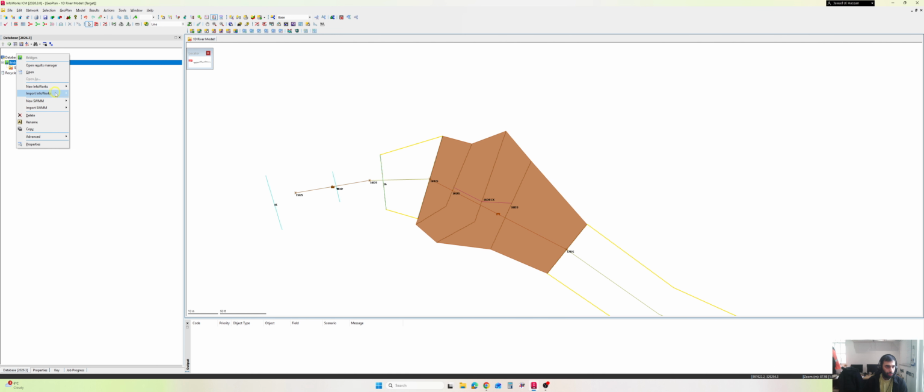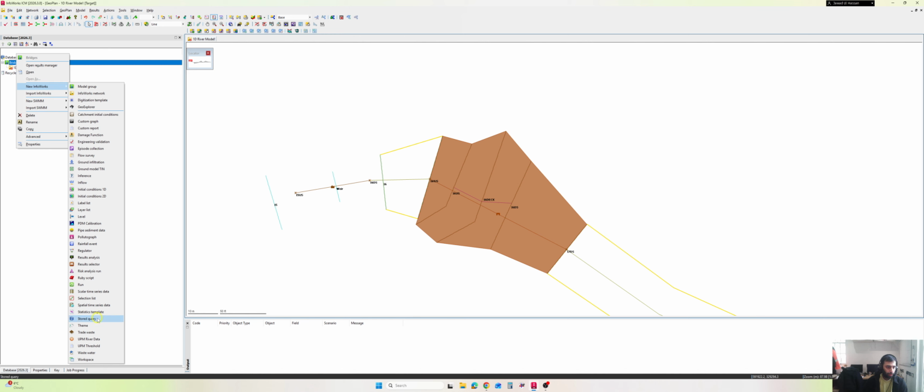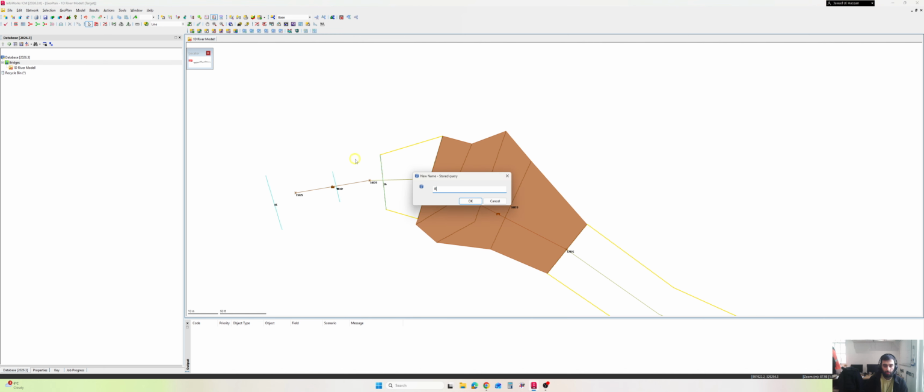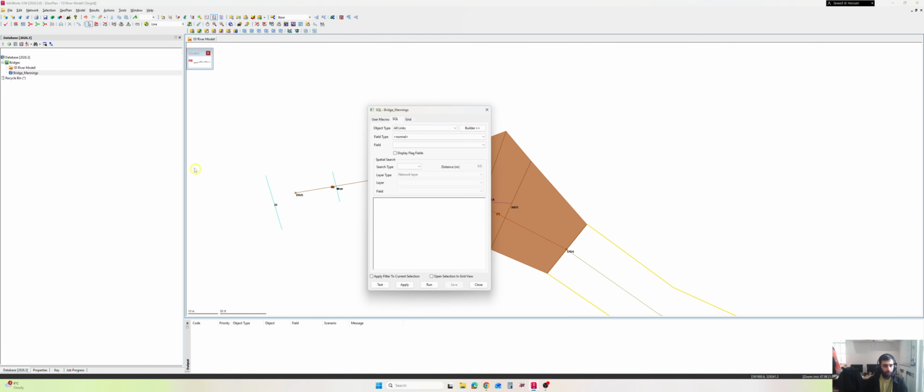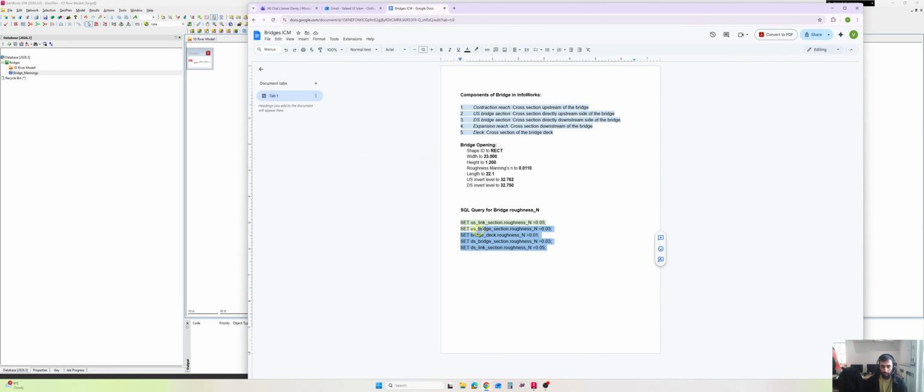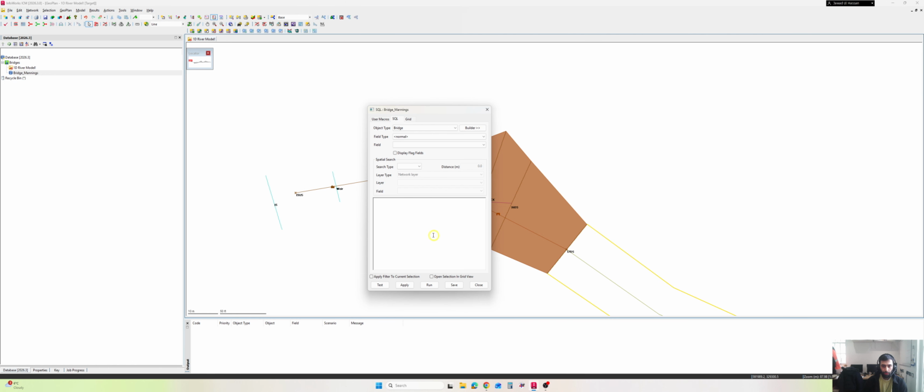I am just going to quickly create the new stored query, bridge, and like for men. Double click to open this one and change it to bridge, and the SQL query that I have already created and saved for easiness. So these are the references I will be using. These are different for obviously different projects. First test it. It says yes, it is okay to run. I will save it and then run it.